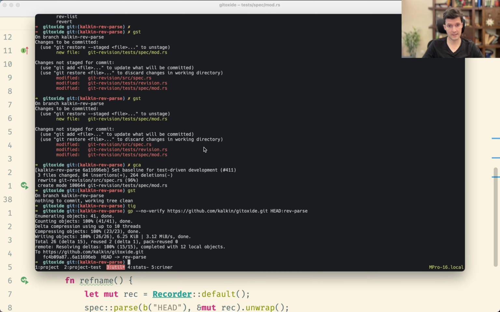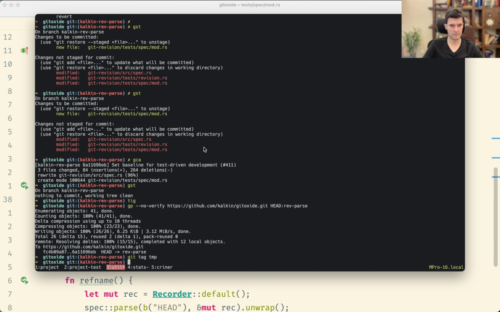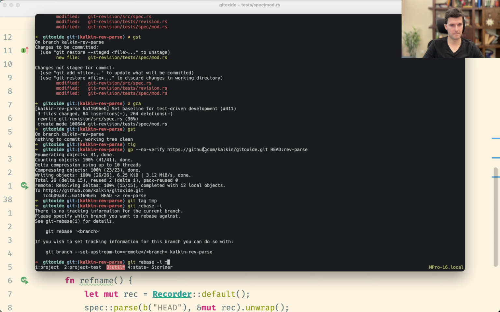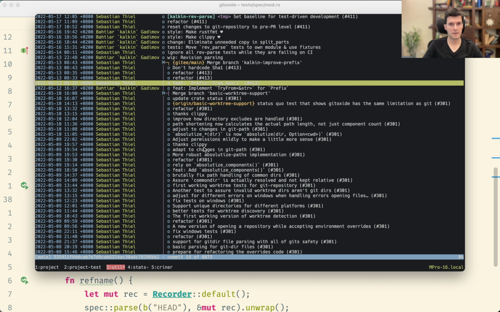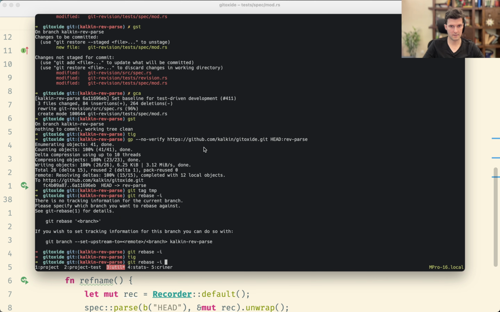Okay, so that worked. That's nice. Now that we have the remote set accordingly, we can get that back. Let's also tag it for good measure. And rebase and see if we can, as on git main.